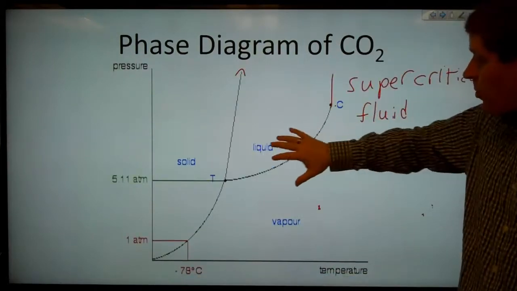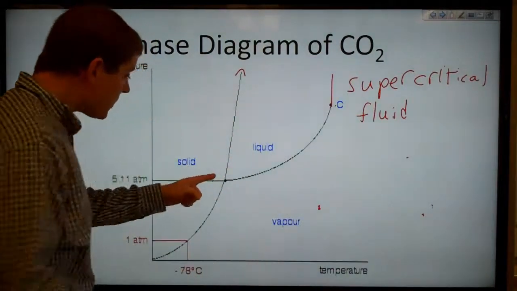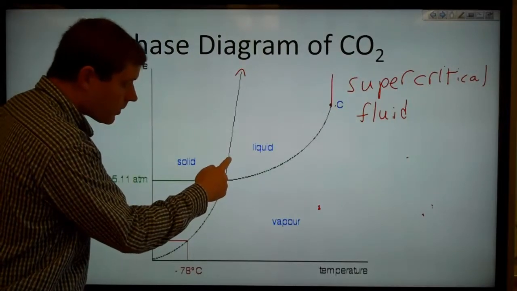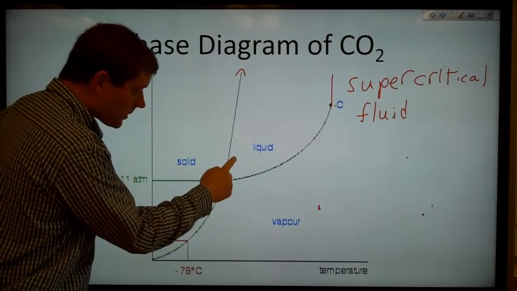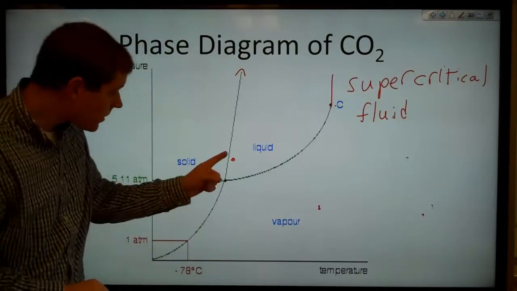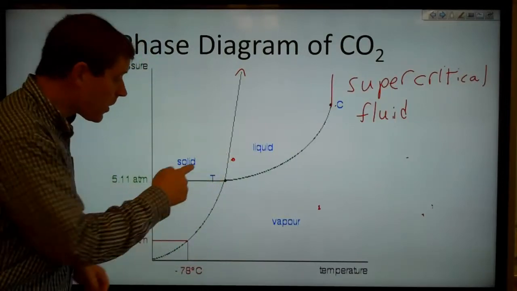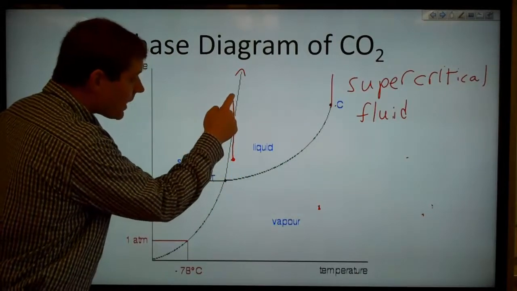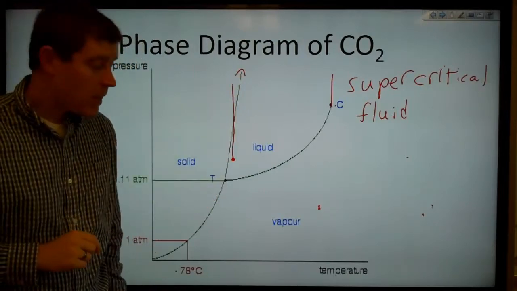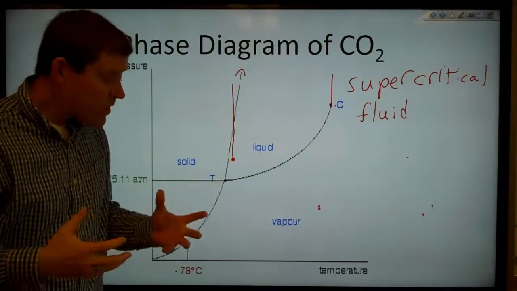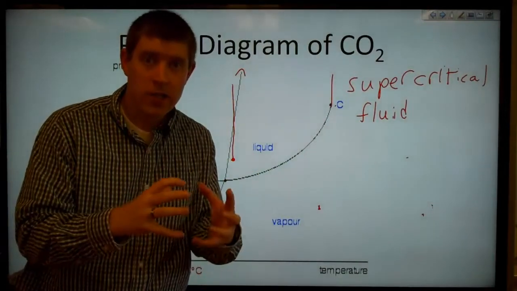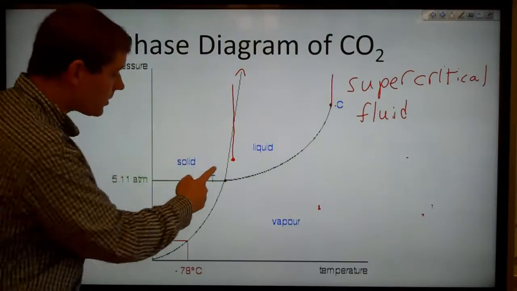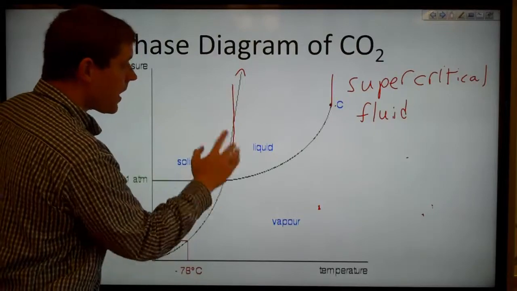But one more thing I want to point out here is that if you look at this curve, the melting curve, let's say we take liquid carbon dioxide at some temperature. It doesn't matter what the temperature is, but it's at some temperature. If we increase the pressure, we're going to move up, keeping the same temperature. So we're going to move up on this line. Well, at some point that line intersects the melting curve. And that means that if we increase the pressure on liquid carbon dioxide, at some point we'll get it to solidify. Now that happens because this melting curve has a positive slope.